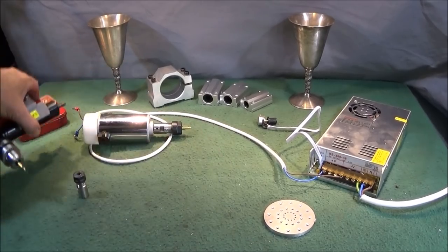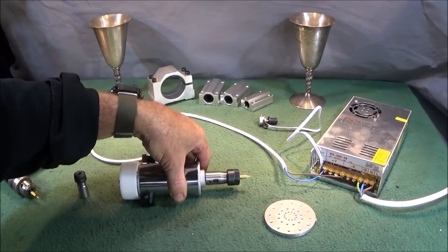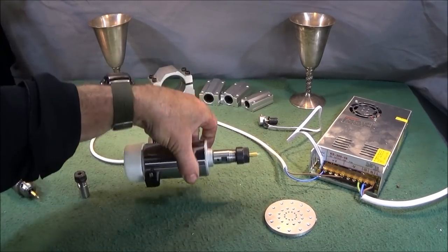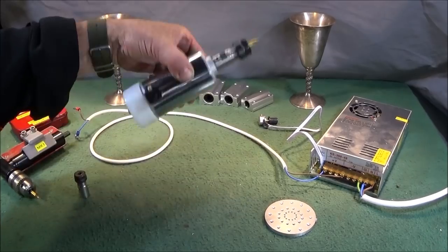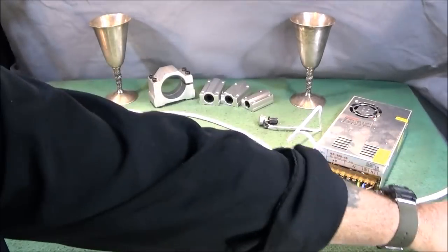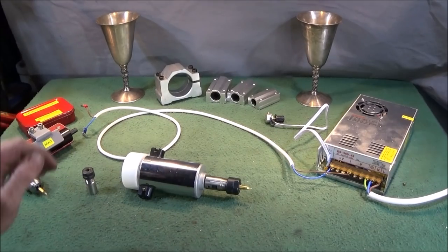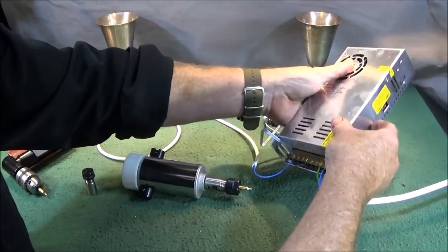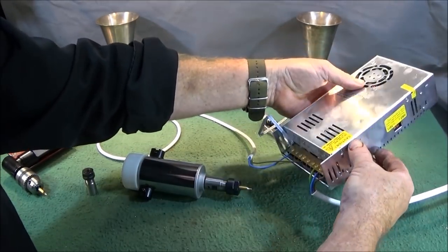Now, the other thing I want to show you today is this new motor which I got from Banggood. It's a 300 watt motor and it has a working voltage of 12 to 48 volt DC. I think you can buy it on its own, but I got it as a kit with the actual drive unit. And again, just like the other Machifit motor that I showed in previous videos, it's a really high quality unit.